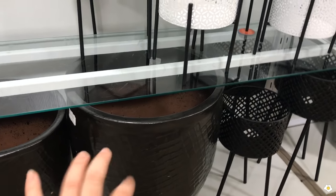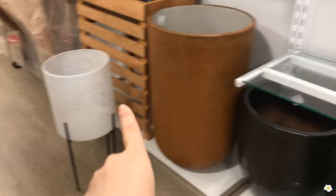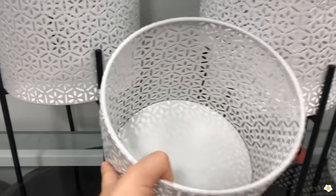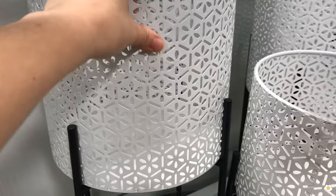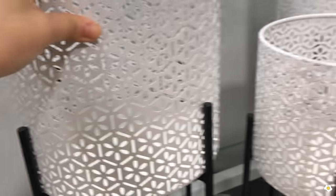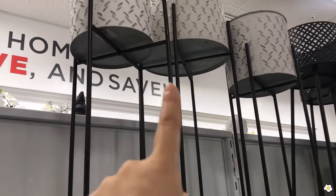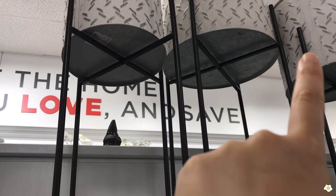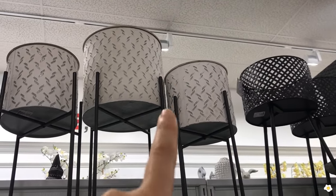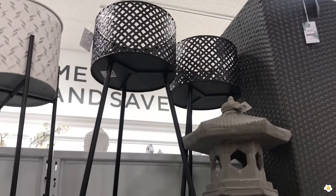They have these pots but they don't look that well, I think. Oh, remember the ones I showed you guys earlier? They also have smaller ones — this one can hold an 8-inch plant for $14.99 — and a larger one that can hold a 10-inch plant for $29.99. More planters in a more farmhouse style: $19.99 for this 8-inch, $30 for this 10 or maybe 12-inch, and $24.99 for another one.